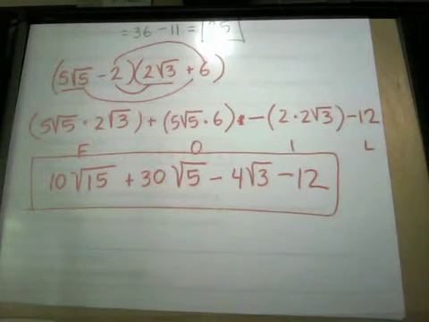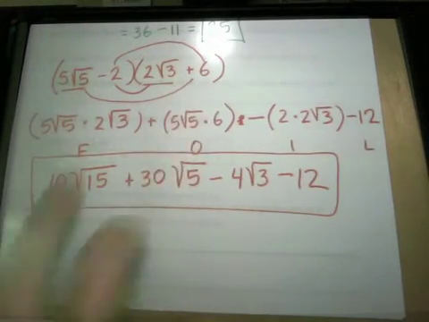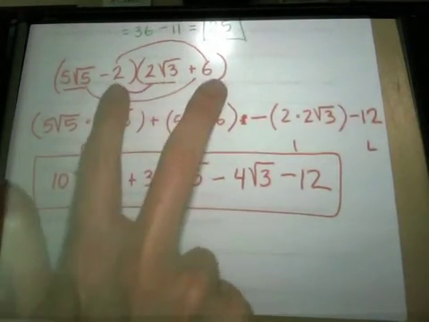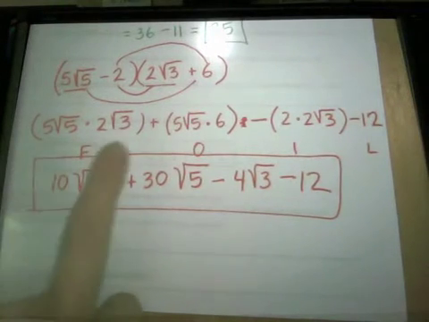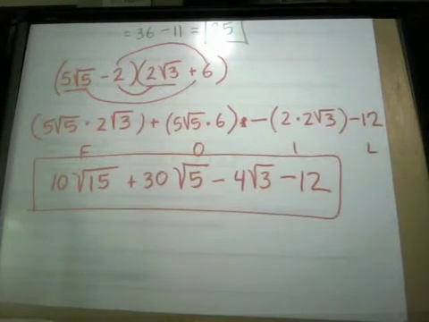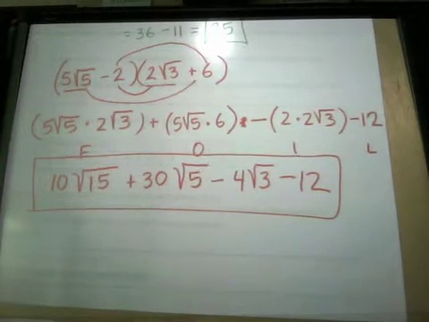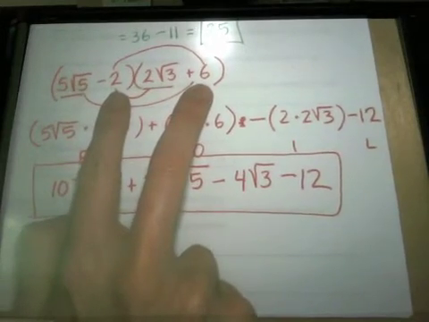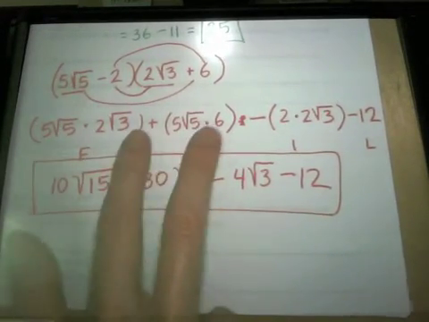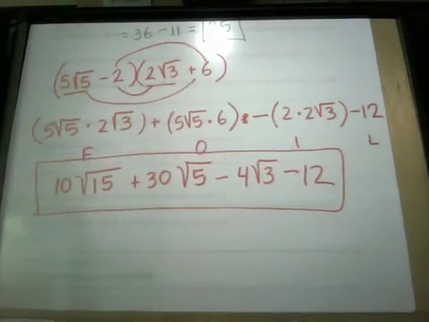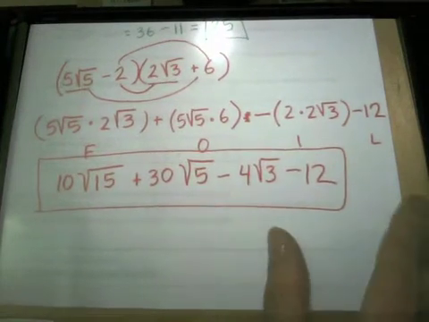It's long. We can't combine anything. It's not very pretty. But all you have to do is just go carefully. First, outer, inner, and last. If it helps to write them down each time, you might want to do that. Because if you're trying to do this all mental math, most people will end up making mistakes, even myself. I mean, 2 times 6, of course, that's mental math. But everything else, I'm going to suggest you write it down, unless you really think you can do it without having to write it down.